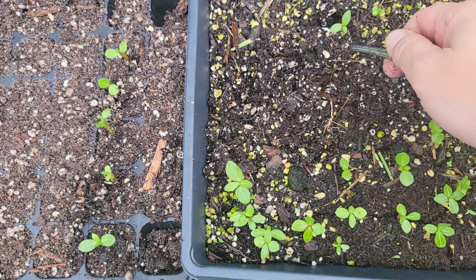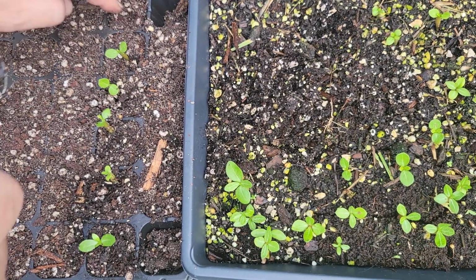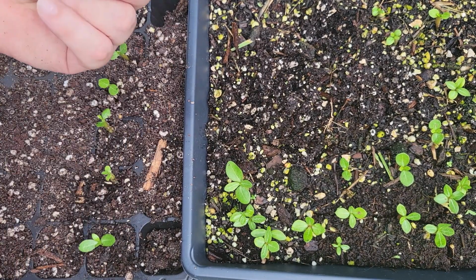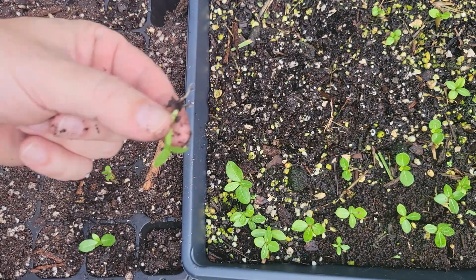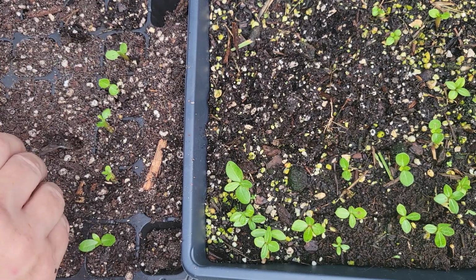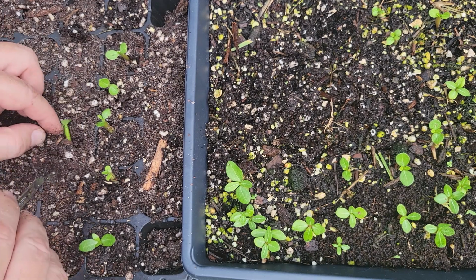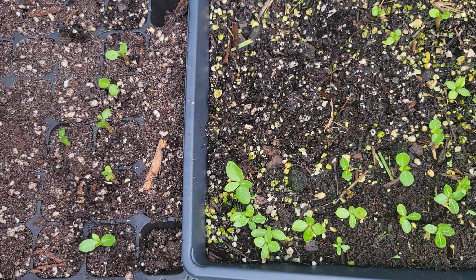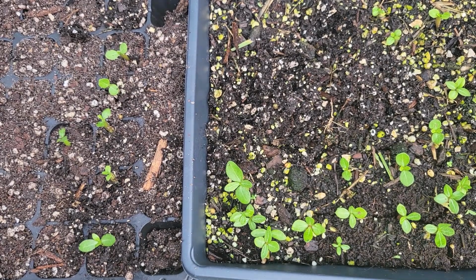So I'm going to work on this for a while, and I'll come back and show you what a couple more of them look like. Need a little bit more on that one. Look at this. This is how they look when they first start, getting its second set of baby leaves. We just need to plant it and get it in there. If this were a regular transplant, I wouldn't water it, but these little babies need water, or they are going to die. So give me a few minutes. I'll work on this and I'll get back to you.